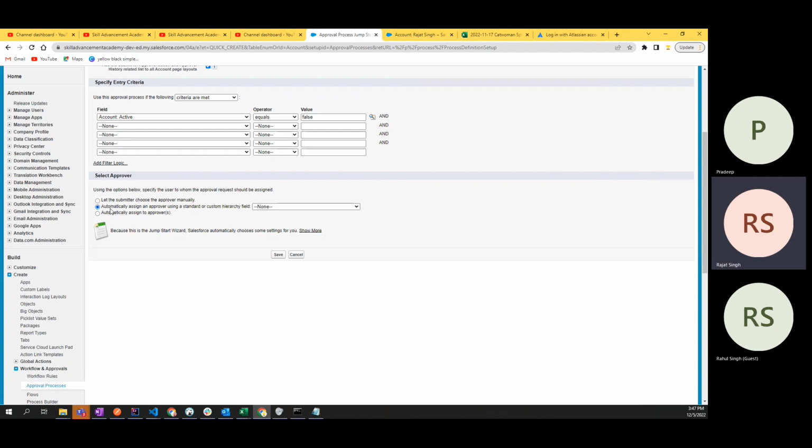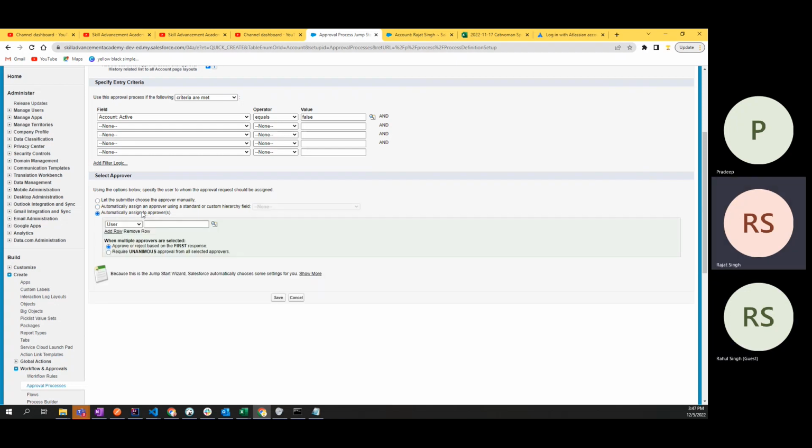If I request something, it will go directly to the system architect. If it is not resolved by the system architect, then it should go to the solution architect. So something like that, that hierarchy. Then it is automatically assigned to the approvers.